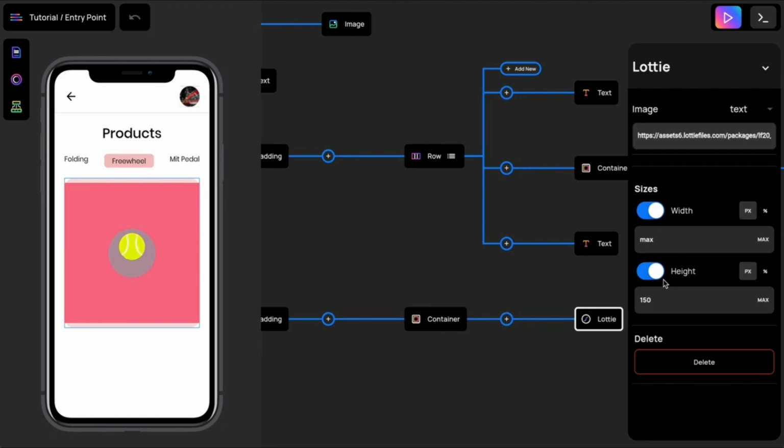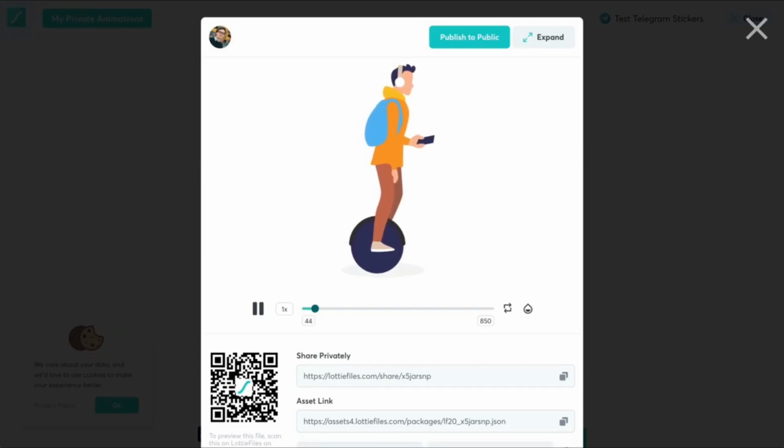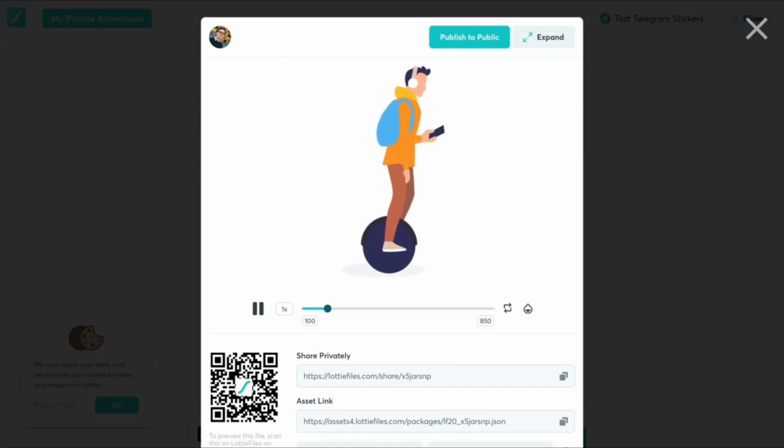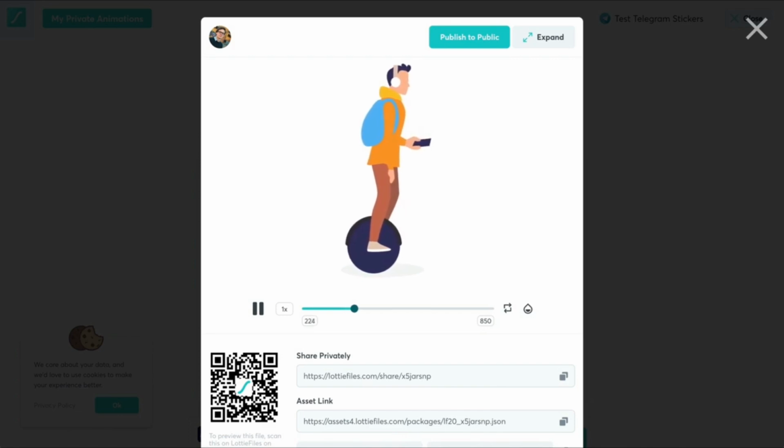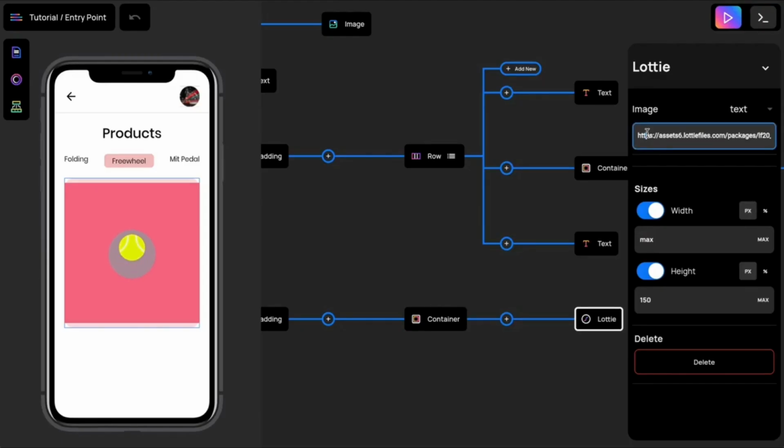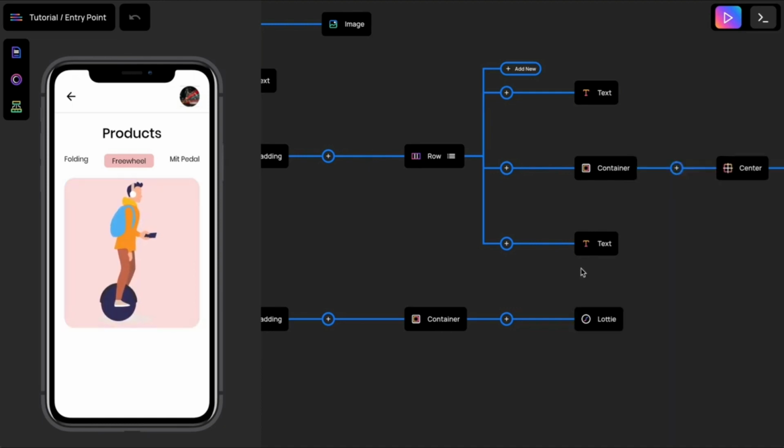But first of all, we have to place a link. We can either add a Lottie directly from the Lottie website, already done, or we can create one in After Effects in the Adobe suite and manually add it to our Lottie profile. Next, we take the asset link and place it inside our text box. Now, let's press Command A to select everything, delete it, and Command V to insert it. As you can see, we have placed our Lottie very easily.